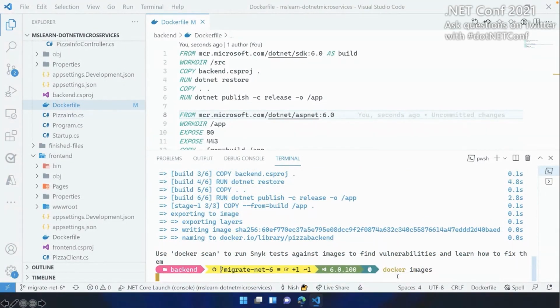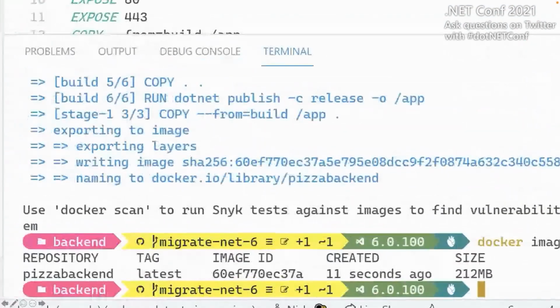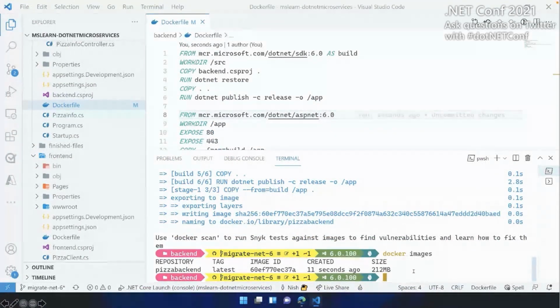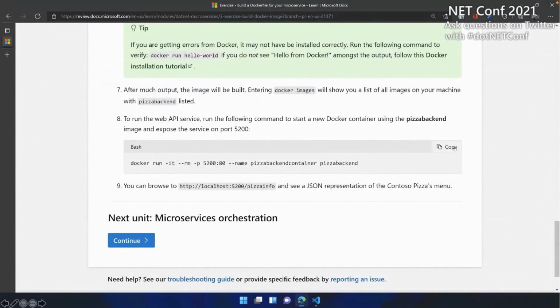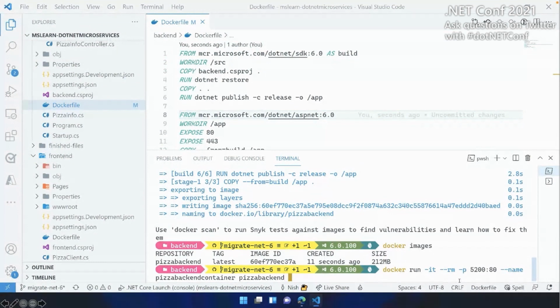Now, if you go and type docker images, you will have those images listed there, which was just built 11 seconds ago. You can see that that's the pizza backend that I have there. And now we can run this. To run this, there are instructions in the Learn modules. So you just copy and paste that, nothing but a docker run command.